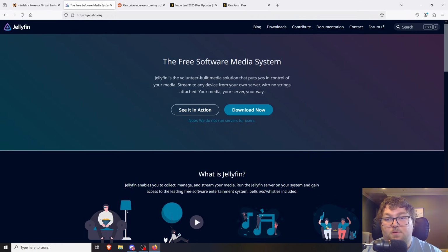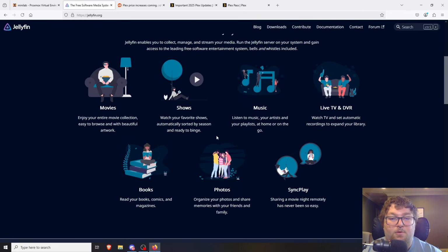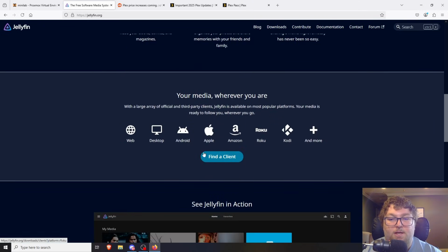Jellyfin could be that alternative if you don't want all the benefits of Plex. Jellyfin is similar in the aspect that you could host your server and share it out with your friends. It accepts all the media similarly to Plex. You have sync play, so you could watch together.